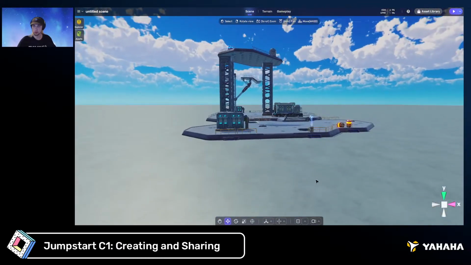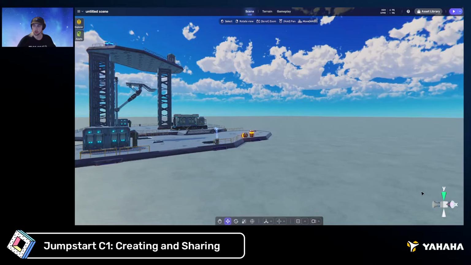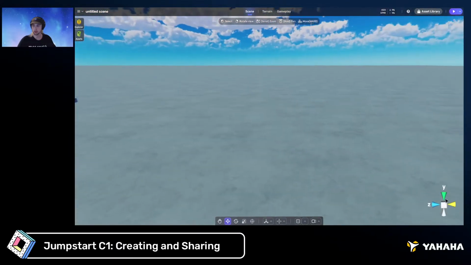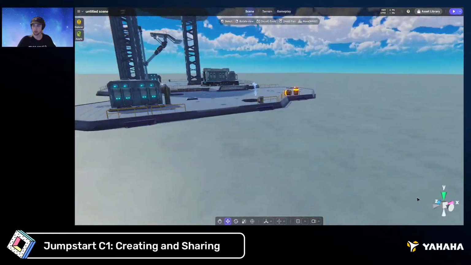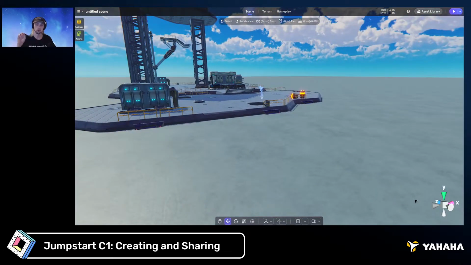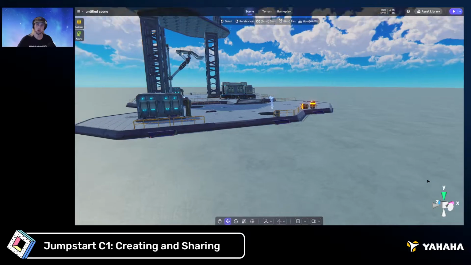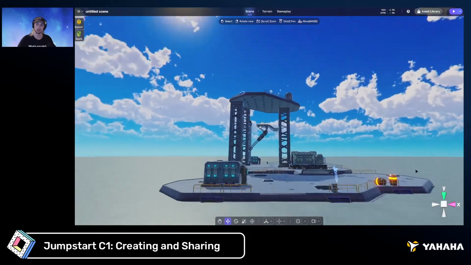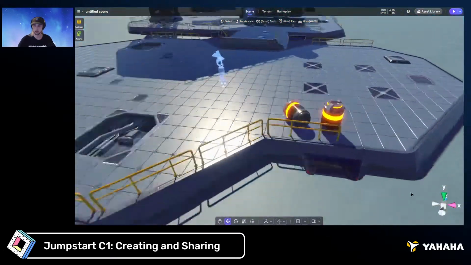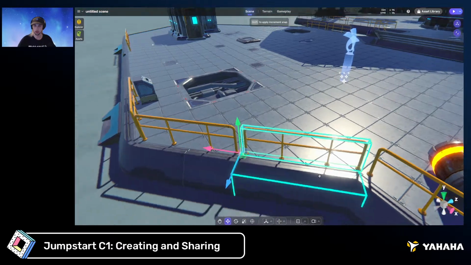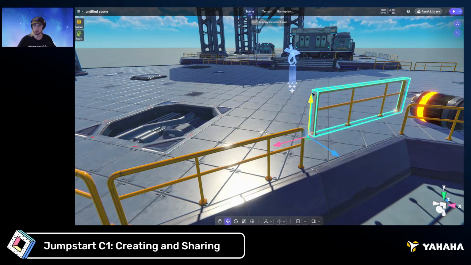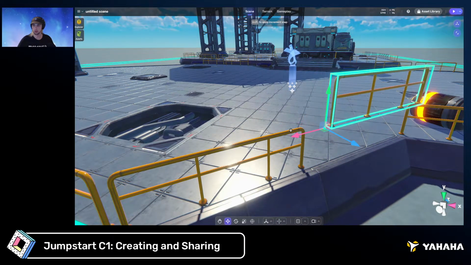I also want to talk about this gizmo here in the corner. First of all, it's a really good compass for telling you where you're actually looking. So the Y direction is the top of the world, Z is usually forward, and X is to the side. This is the exact same in these objects, so you have the green arrow representing up, the blue representing forward, and X to the side.